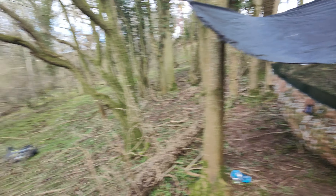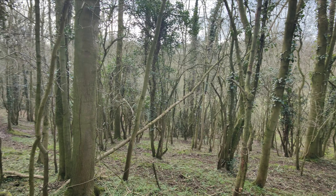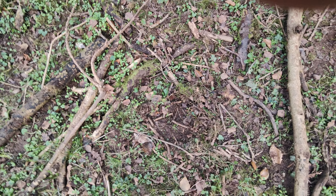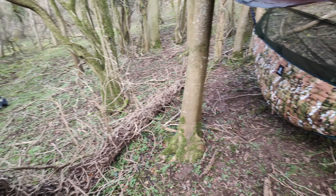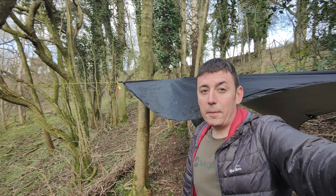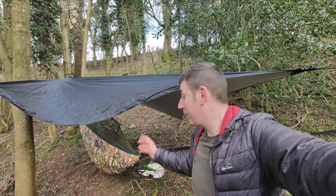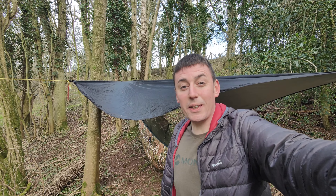But for now I just want this view really, something to look at. Going to dig a fire pit out around here, nothing too big, I don't need too much. It's really not going to be hard to find wood, it's just everywhere, absolutely scattered. I'm going to chill out for a bit, have a couple of beers, enjoy the views, enjoy sitting and swinging in my hammock as I always love, and get some wood processed.